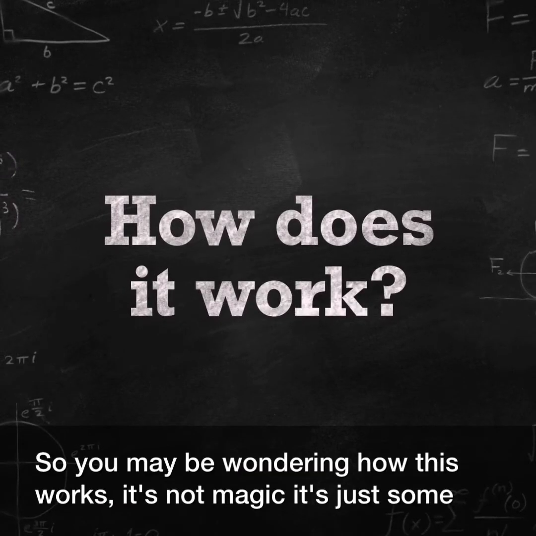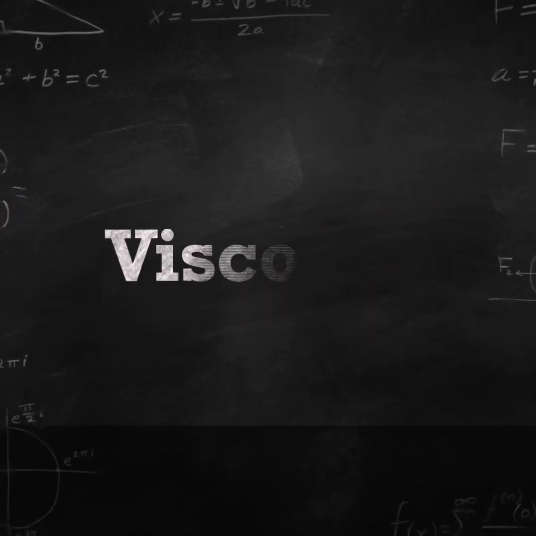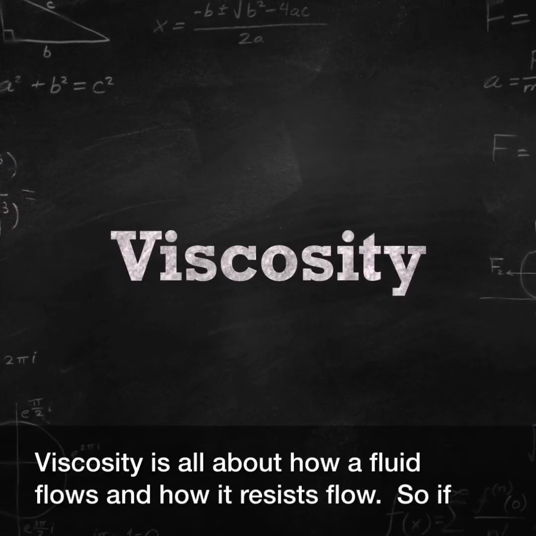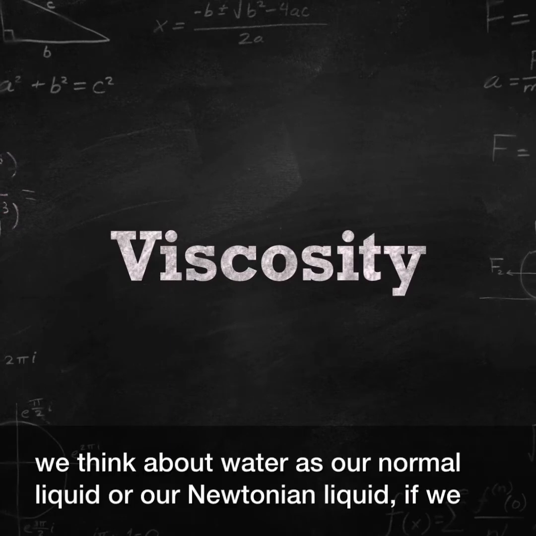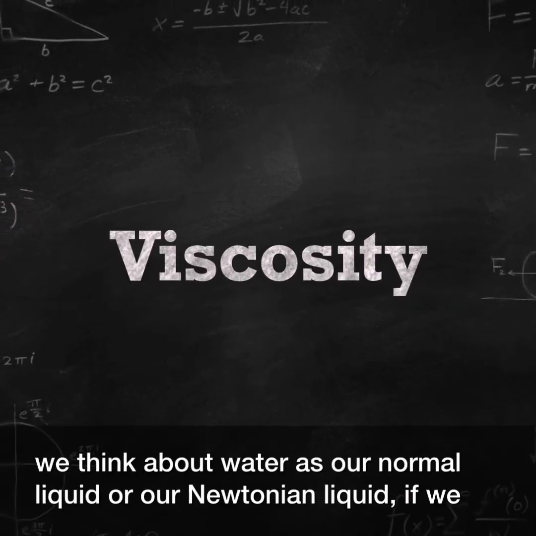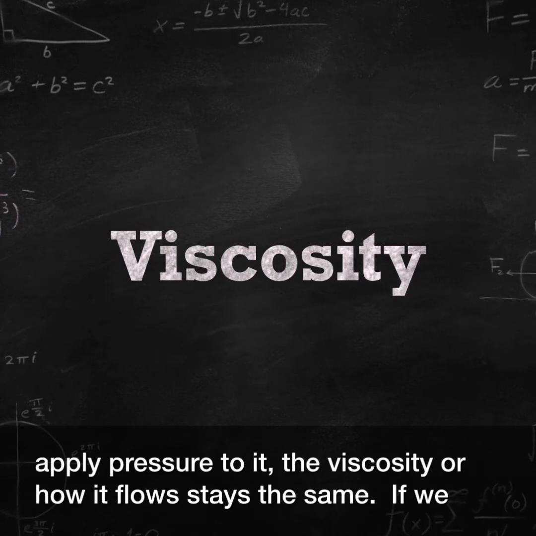So you might be wondering how this works. It's not magic, it's just some simple chemistry. Viscosity is all about how a fluid flows and how it resists flow. So if we think about water as our normal liquid, or our Newtonian liquid, if we apply pressure to it, the viscosity, or how it flows, stays the same.